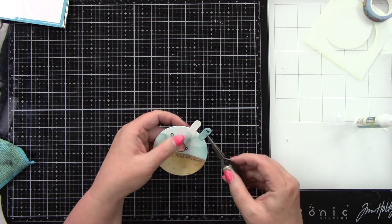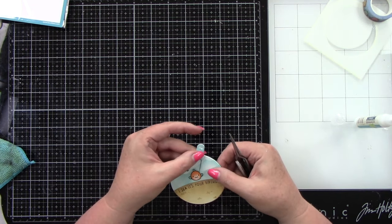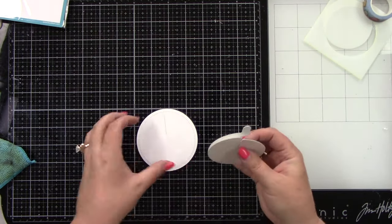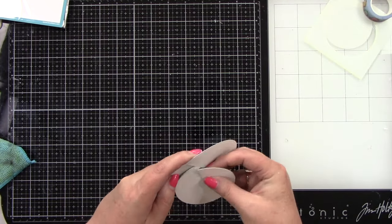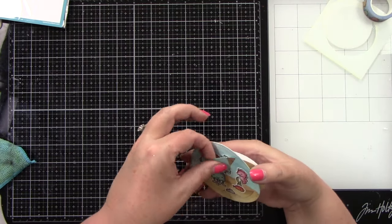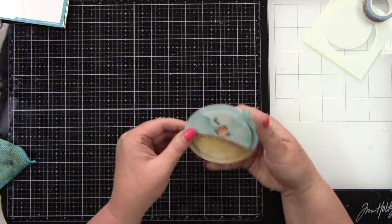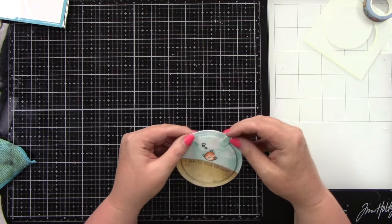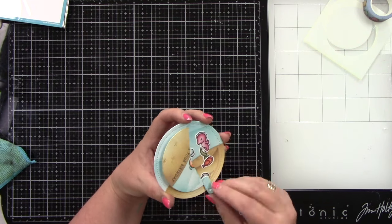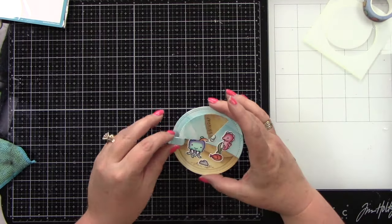This looks so cute — I love how it's turning out. Now we have our two pieces; we're going to flip them both over and take that tab and slide it through the back. You have to pull this through a couple times and work it through — I did mine probably three or four times and then it really wanted to spin around. Making sure everything's lined up, then there you go — it opens and closes, gives it a whirl!